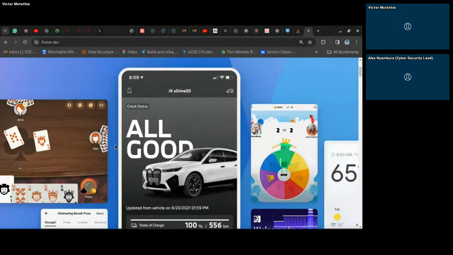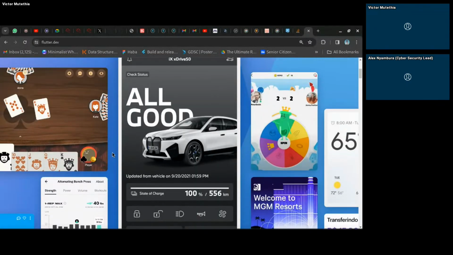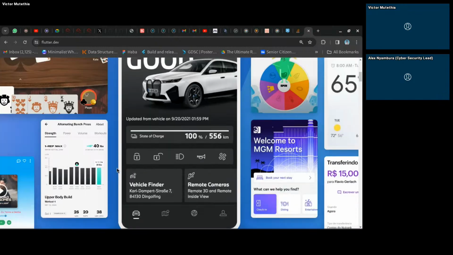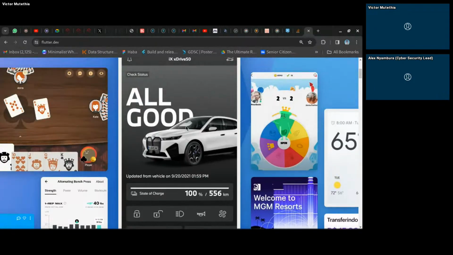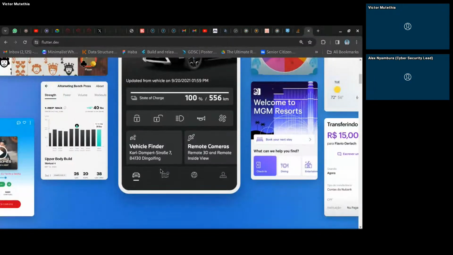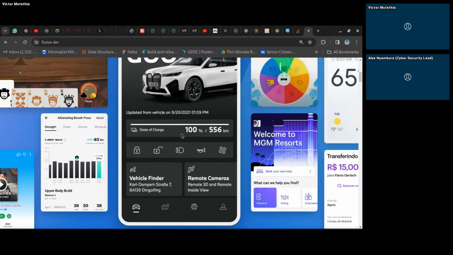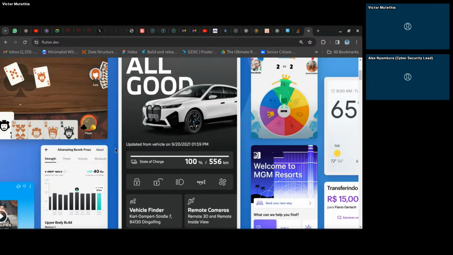And just like any other typical application, there are different screens. For example, this is the home screen, where you get to see the dashboard, maybe the trending sale or vehicle. And then you can have other pages, like the maps page, the website, your profile page, and all those pages or screens.